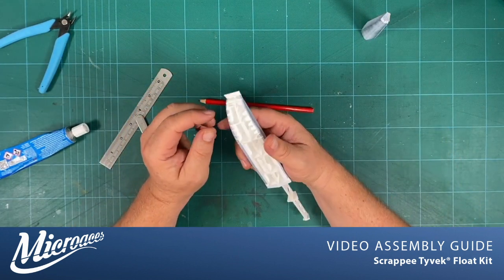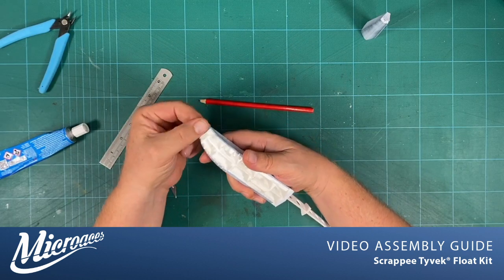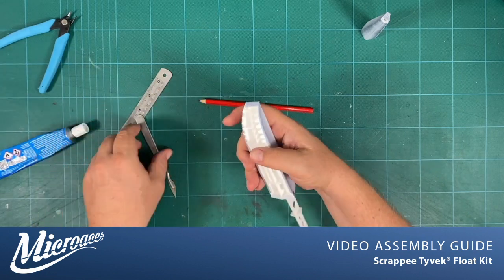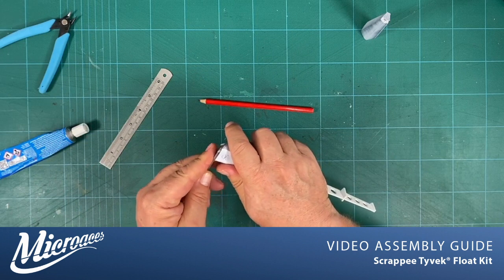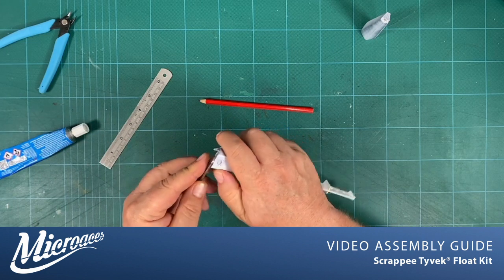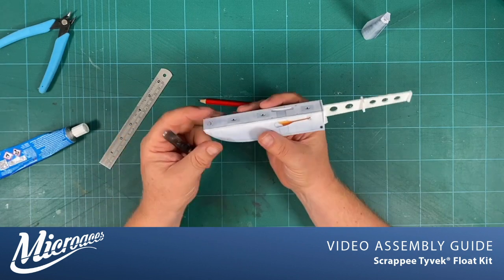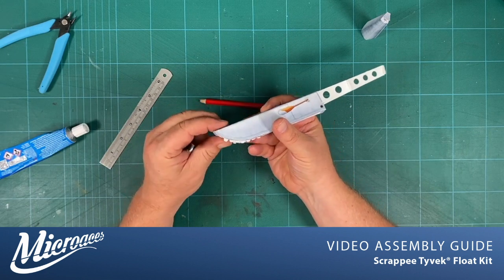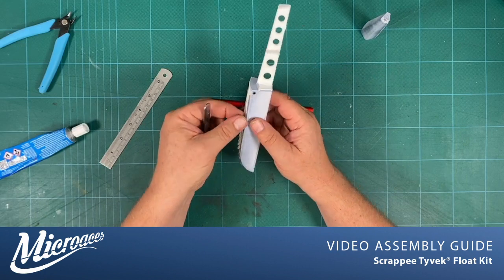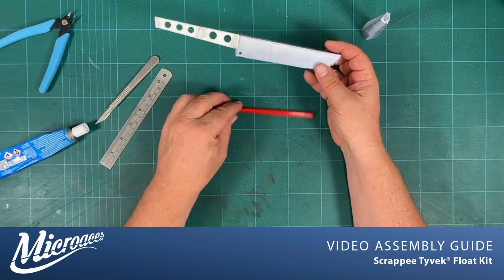Okay, back to the nose, fold over, so that should all be tacked down nicely, and I can use the back of the knife to form my shapes. Press everything firmly down. There we go. Good.